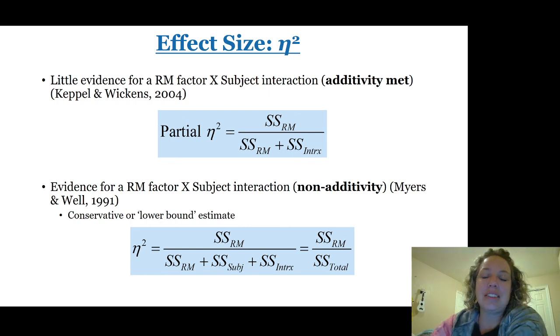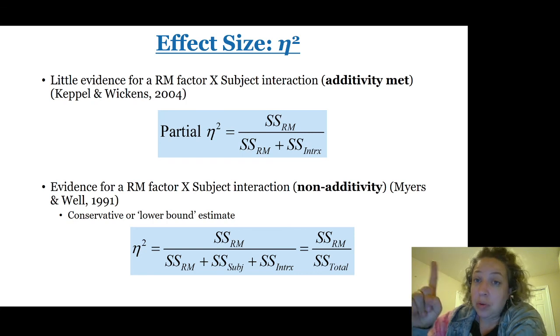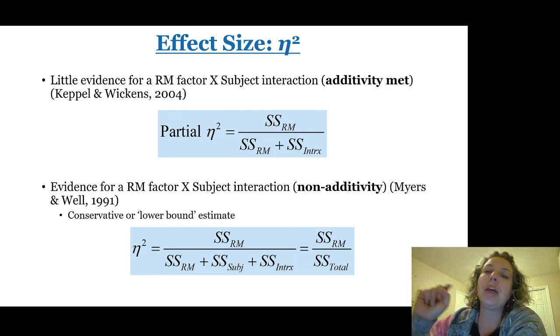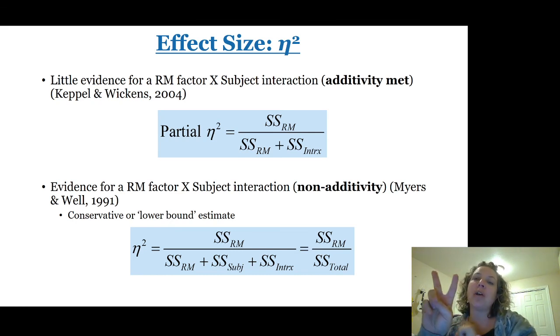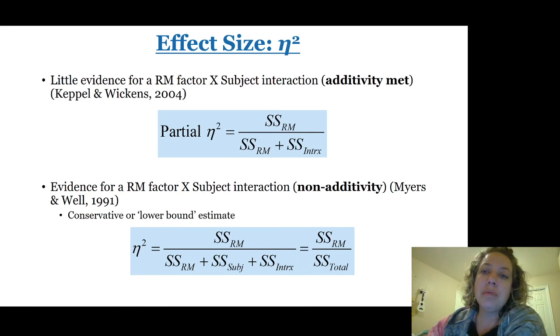Last thing, effect sizes. When we did effect sizes for t-tests, we used a Cohen's d, but with ANOVAs, we used an eta squared. And when we did one-way ANOVA, there was only one eta squared. Sometimes it's called the ordinary eta squared or the generalized eta squared, but it's just eta squared. When we move to two-way independent groups ANOVA, you can have the ordinary generalized eta squared, but you could also have a partial eta squared. When we move into repeated measures design, in the same way, you can have a couple different eta squareds. Good news is there's formulas on our formula sheet. Most of the time, the software is going to give you the correct one.